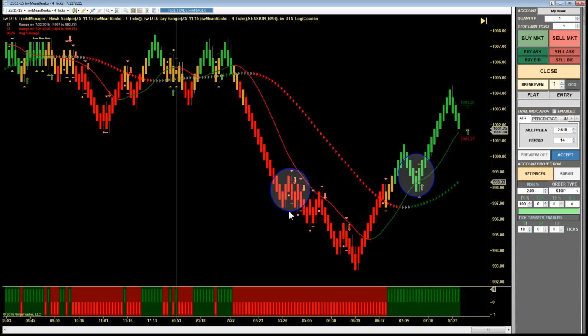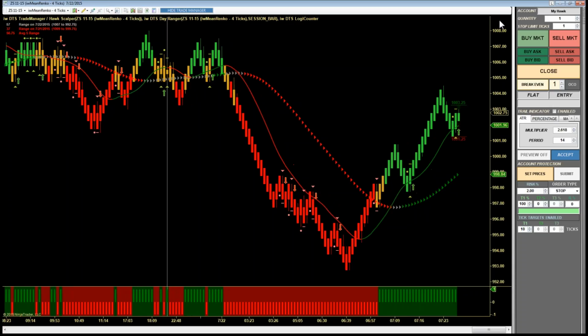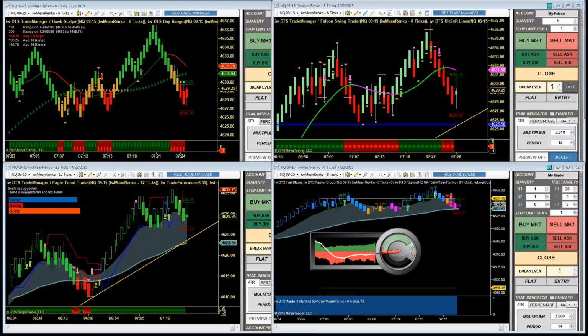Although this one came in the wee hours of the morning, I don't think I would have been able to take advantage of that one. But certainly this one right here was very promising. So just looking for our next opportunity, this signal right here doesn't coincide with any of our high probability signals. So I'm going to end up waiting for a macro pullback or perhaps a 4-arrow consolidation. That would be on the Hawk. That doesn't mean I'm not going to get a signal maybe on the Eagle.